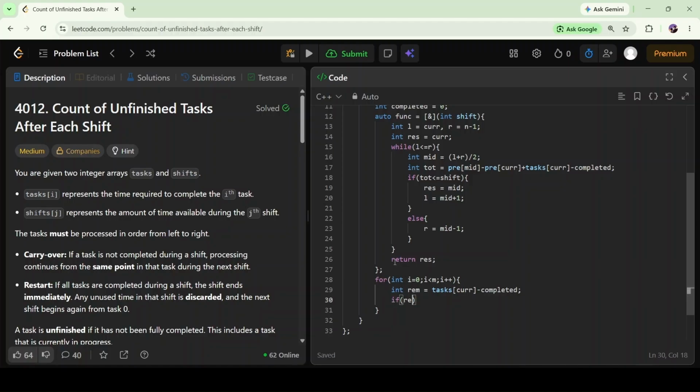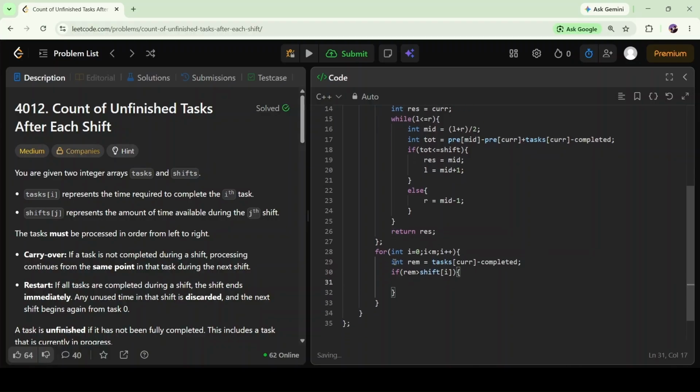If our remaining is greater than shift, then our completed will plus equal to our shift, because no task will be completed in this shift. Shift of I. There will be also shift of I.